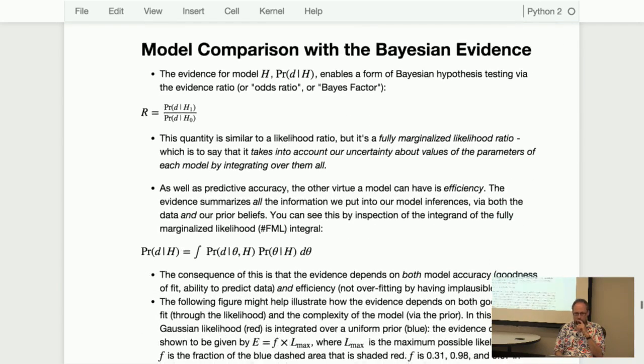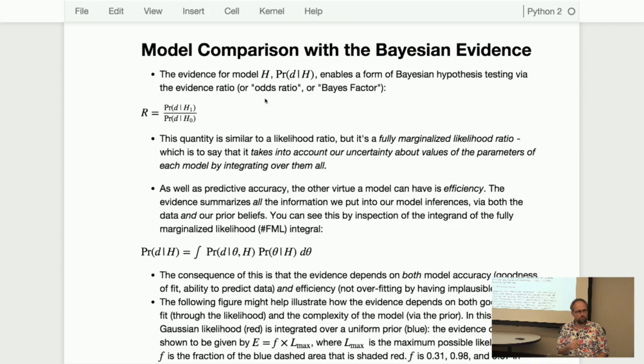Okay, so model comparison. We talked a lot about this last night in the debate, and I have to go through quickly with this. Hopefully you picked up some things yesterday. But so far we haven't talked about this normalizing constant, as we were referring to it, in the denominator of Bayes' theorem. That is the probability of getting the data given the model we've assumed to be true. So that's the evidence, also known as the fully marginalized likelihood, or FML. And if you make a ratio of the probability of getting the data given one model and the probability of getting the data given another model, that ratio is called the Bayes factor, or the evidence ratio. You see that in the literature.